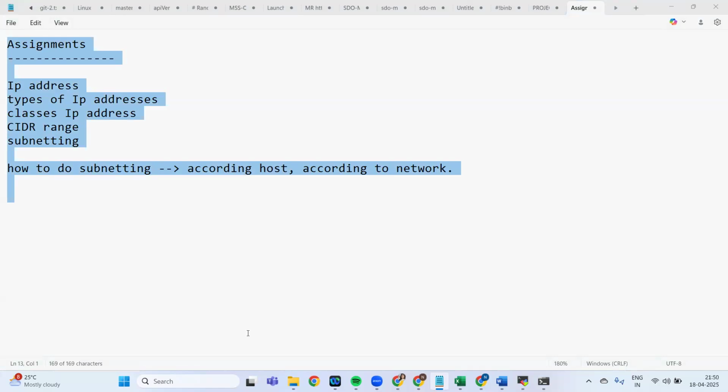Okay, so anyone have any doubts? Because I'm not going to start the new topic now. I'm using the poll now. Please vote everyone because your feedback matters a lot for us, okay? For the improvements.